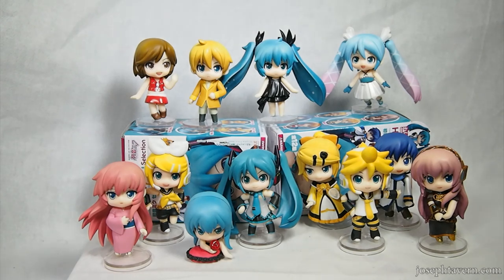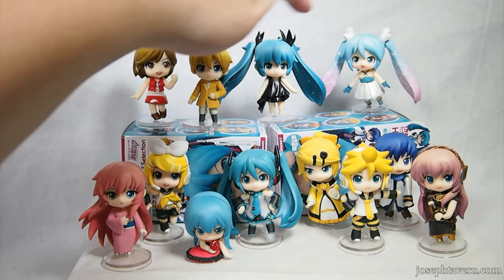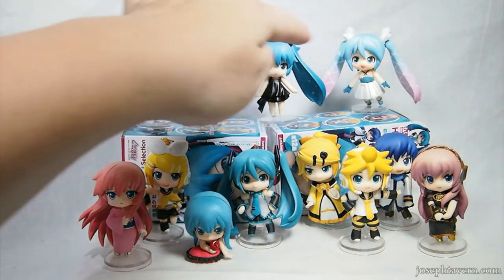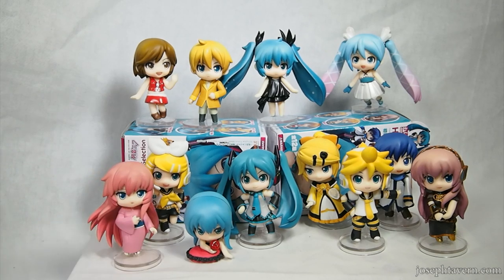So if you scan through the bunch of them, you will notice immediately that they are quite well made, especially the Deep Sea Miku and the Crystal Miku. In fact, I would ignore every other piece just to get these two. It's not as if the others are not important, but in my opinion, these two Mikus are the nicest of the bunch. Of course, not forgetting Momiji Luka with her overflowing hair. And so that's the trial of them.